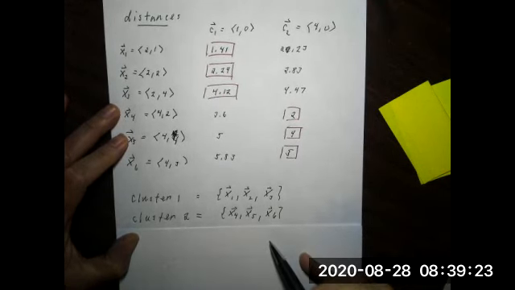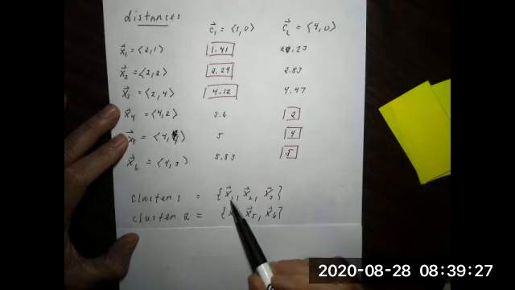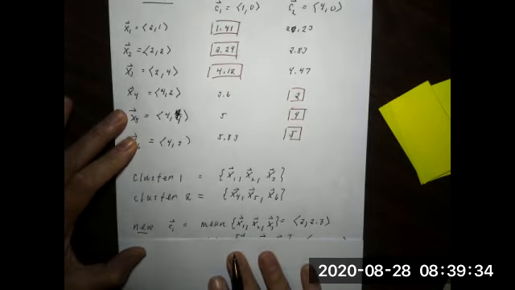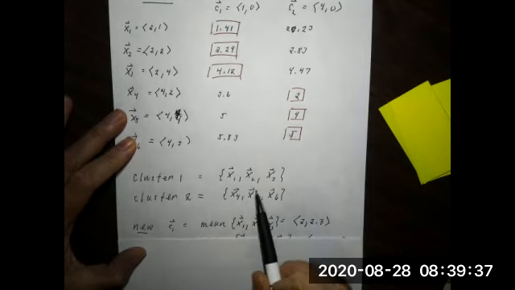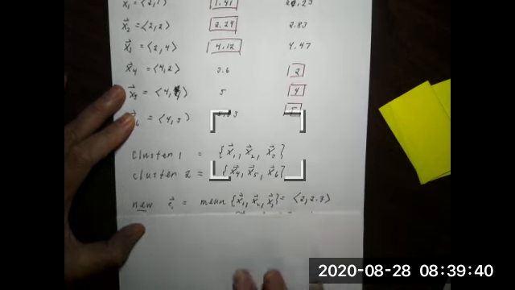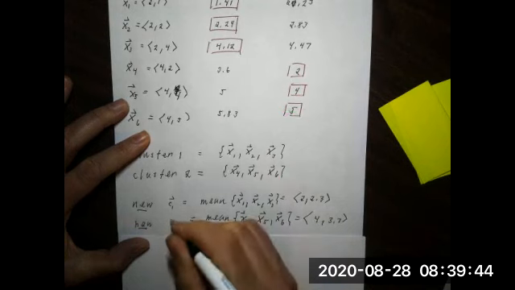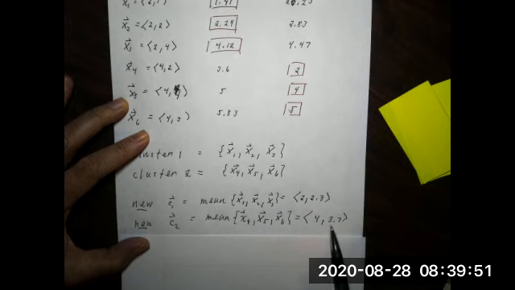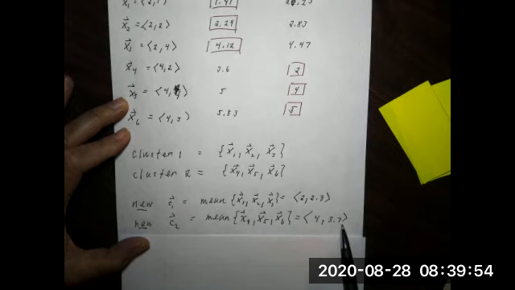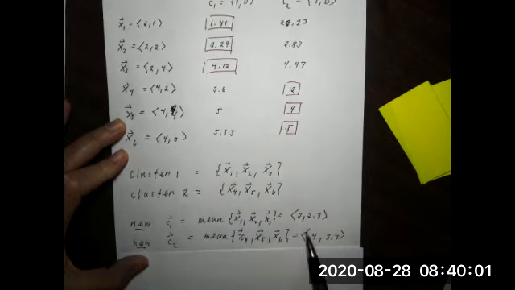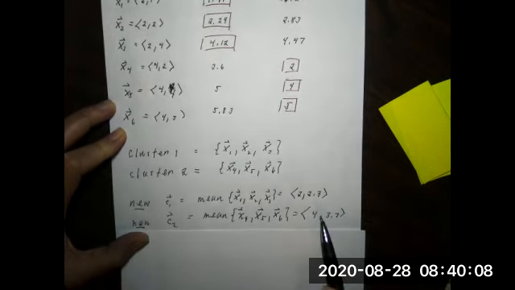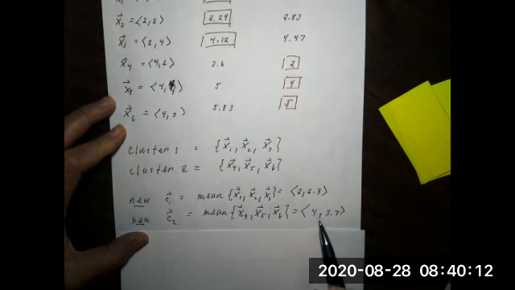Now, I need to get new centroids. The way we get the new centroids is that we average the vectors in each cluster. So the new centroid, C1, is going to be the average of the vectors x1, x2, x3, that is 2, 2.3. The new centroid, C2, is going to be the average of x4, x5, and x6, which is the vector 4, 3.7. So that's the first iteration of k-means. We would repeat the process again. We would use these 2 centroids, and we would compute 12 new distances, and we would partition just like we did before. So this is the first iteration of k-means clustering.